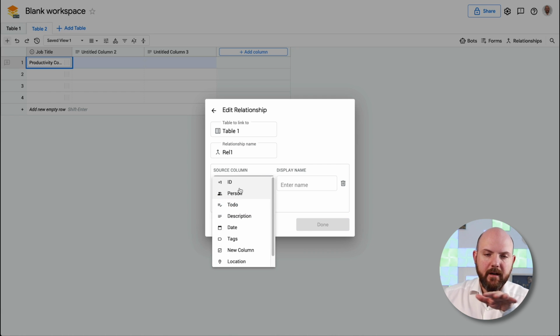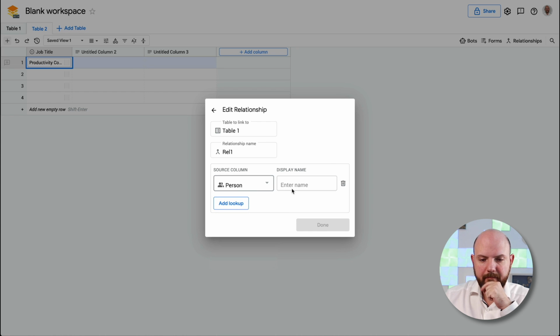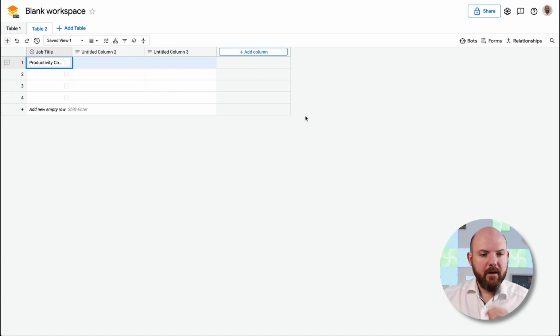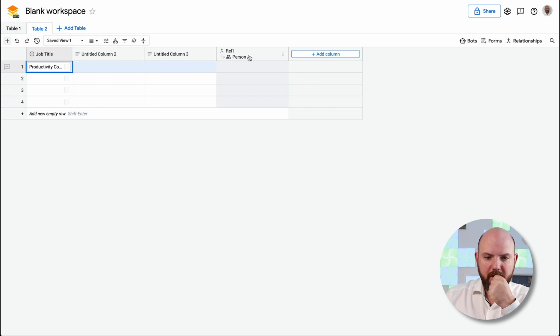Aha, and now I have the columns. It works equally like it is in Notion, for example. Now I have the columns from table 1, and now I can pick the person here. And I also say the display name, person. And now I should get another relation column here.